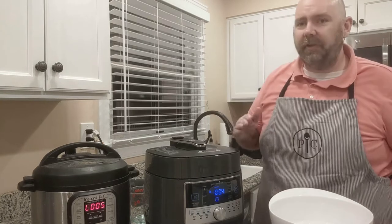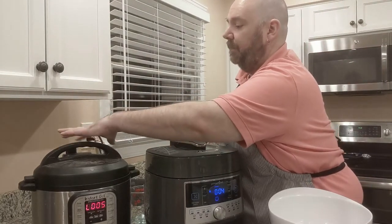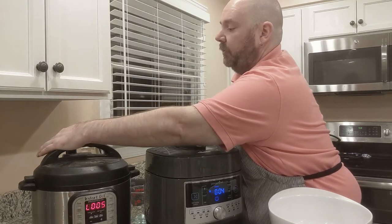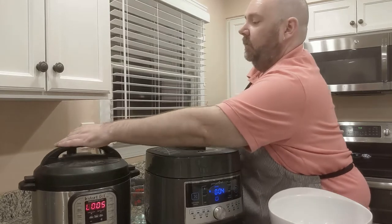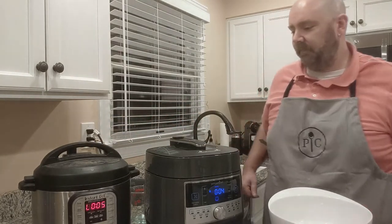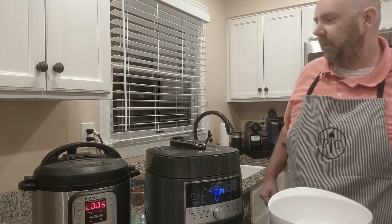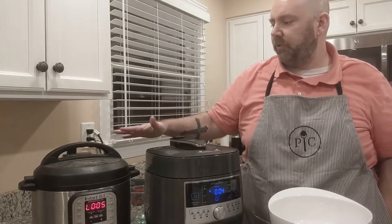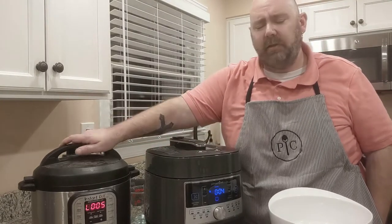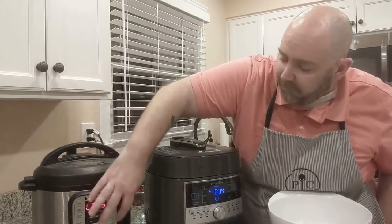All right, so the Instant Pot just hit 5 minutes. We're going to go ahead and release the pressure. Like I said, the spray nozzle where the pressure comes out is the same switch, so I'm going to be very careful. And it's also, this one doesn't seem to have gotten that great of pressure. It's a little bit older, so that pressure released very quickly.